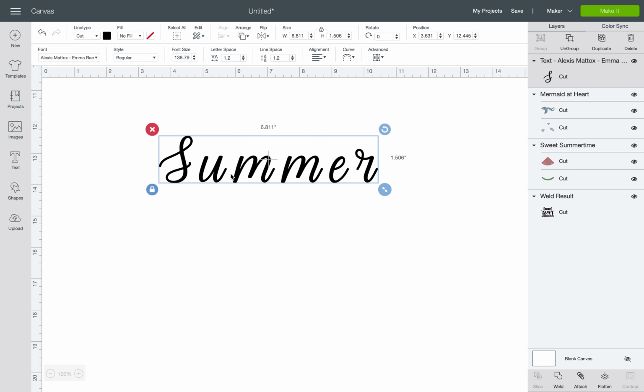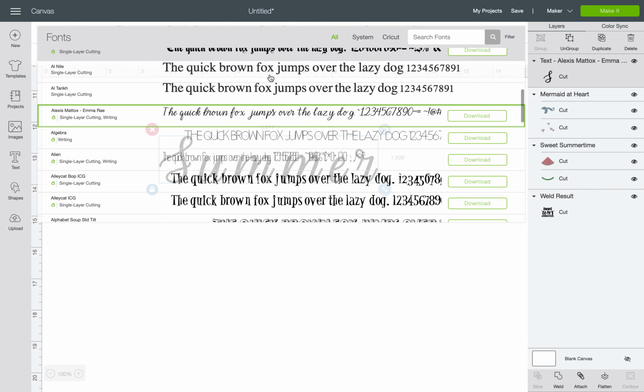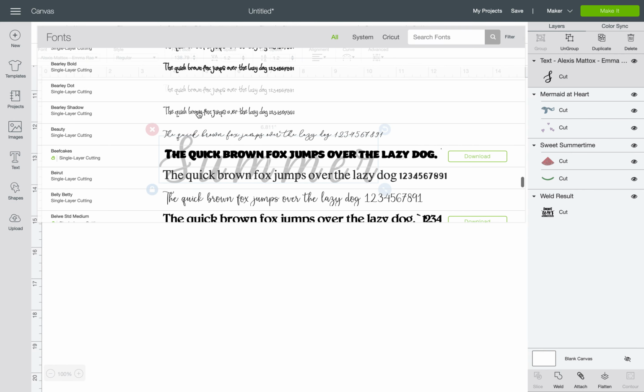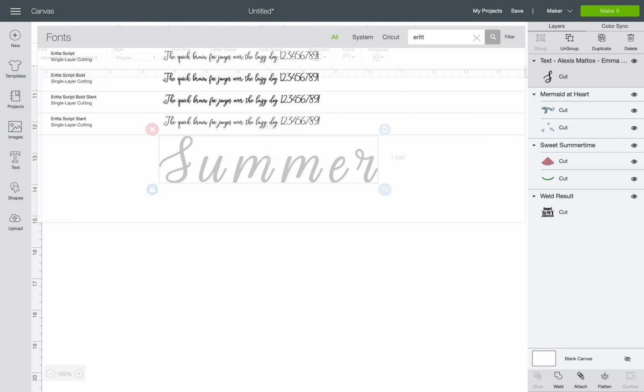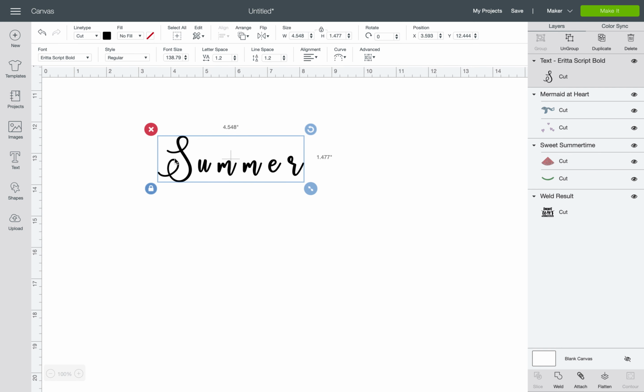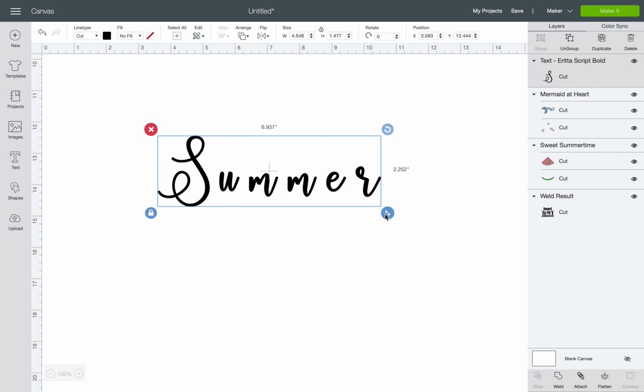So first you want to have a font in mind that you want to use. And you want to have that font selected by going to your fonts over here, and you can just scroll through and find which one you like the most. The one that I like and that I want to use today is called, I don't know how to say it, Irida? I don't know, but this is the one that I want to use. So as you can see, it already has a little squiggly S. So you don't really have to do a whole lot with this one, but I'm going to show you what you can do with it. I'll make it a little bigger for you.